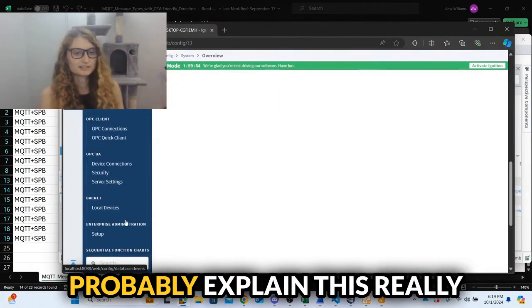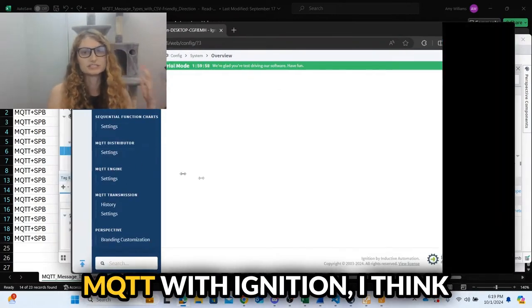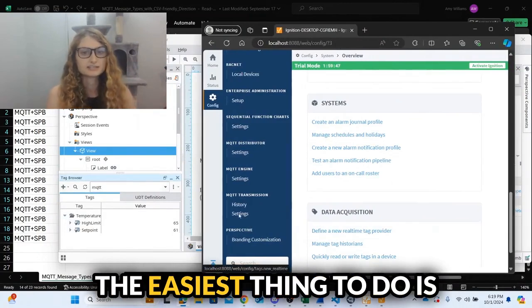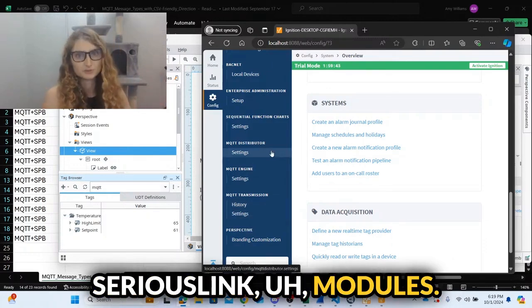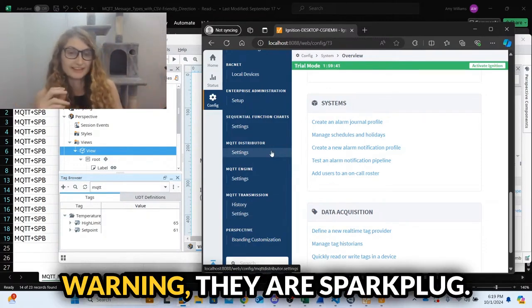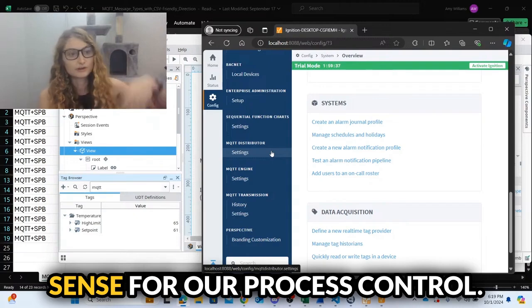By the way, we should probably explain this really quick too. If you want to use MQTT with Ignition, I think the easiest thing to do is to get the Cirrus Link modules. Just as a word of warning, they are Sparkplug, which, as hopefully we will see, makes a lot of sense for process control.